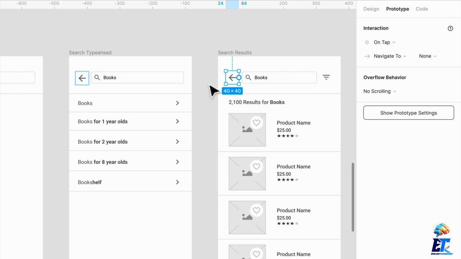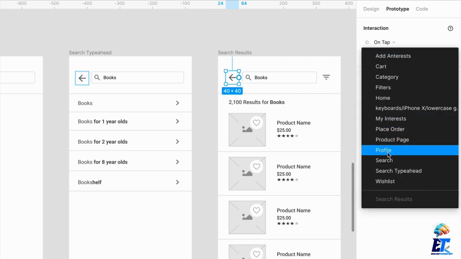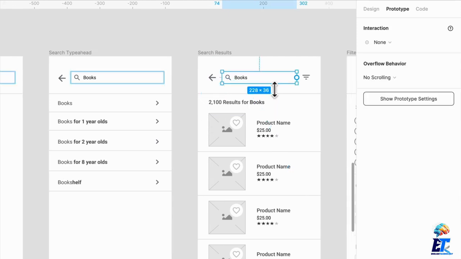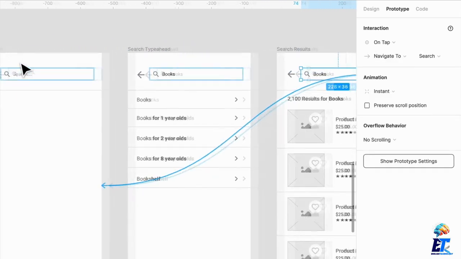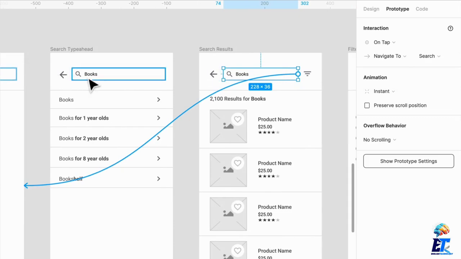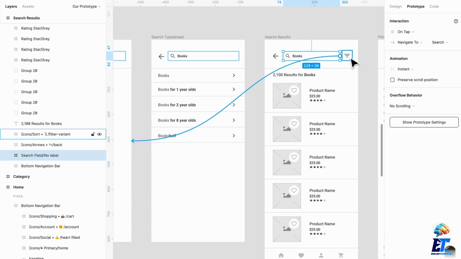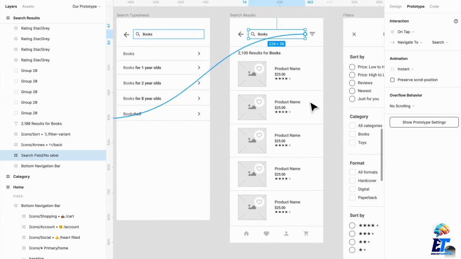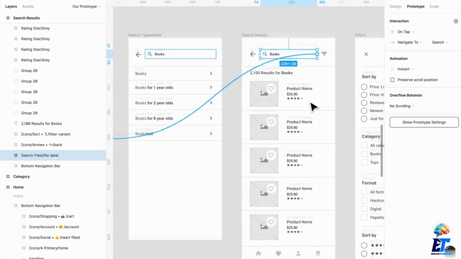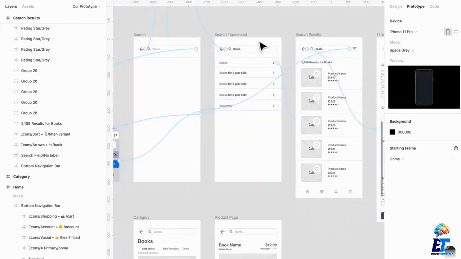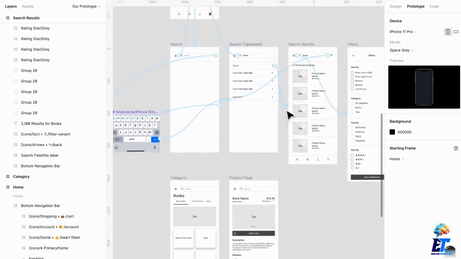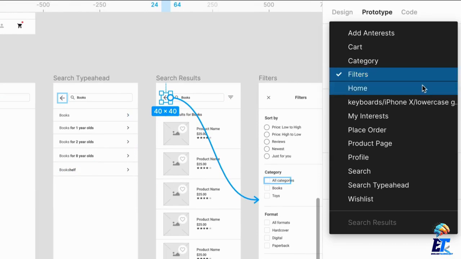Remember, this is not changing at all. The only thing that's changing is the content within, so we kind of have to simulate that behavior a bit. Okay, so this is navigating back to home. Perfect. If we do want to search, I do want to go back to here. That looks good. Okay. I think that's good. Let's take a look at what it looks like. So as you can see, once you're done linking together some things, oops, this should go to home.